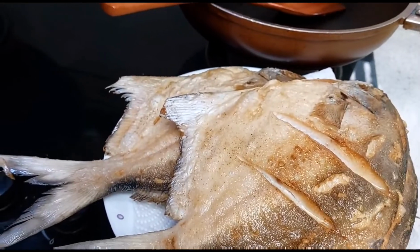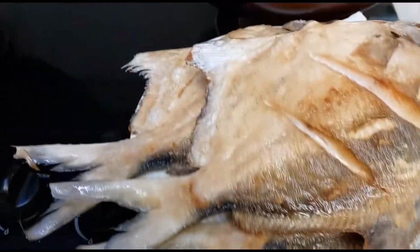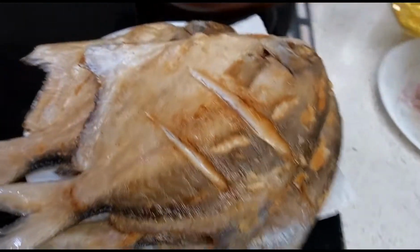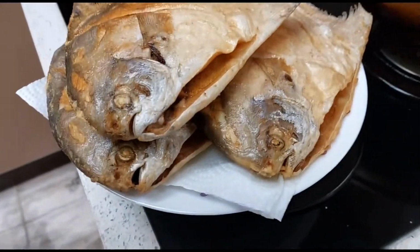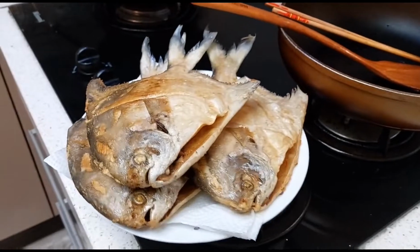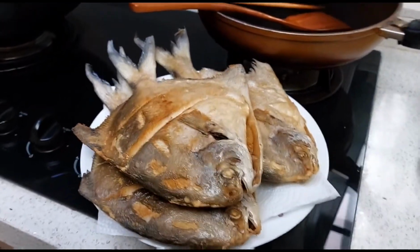Fish cooking, guys. 3 pieces, guys. Oh, already done, guys. 3 pieces. Masapapano is sweet. Oh, 3 pieces done, guys. Masapapano cooking done already.